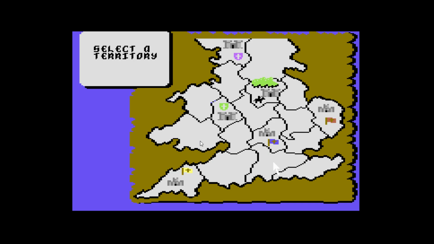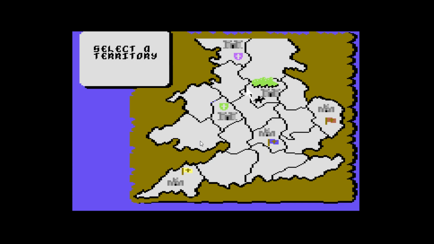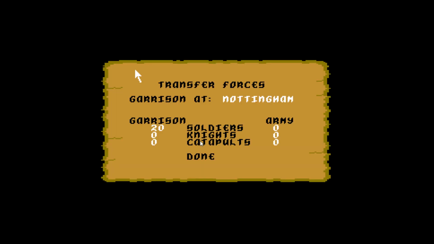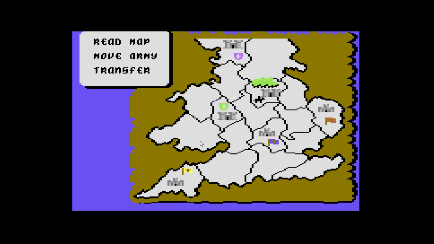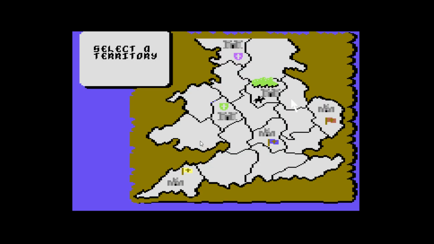So I'll just quickly go through the map here so you guys get an idea of what these settlements are worth. Alright, so let's transfer some troops into the army. And I think we'll do, actually, just let me read the map again. Vassals 5, Vassals 6. I think we should move into the territory. Okay, we'll move into the one that's worth the most.